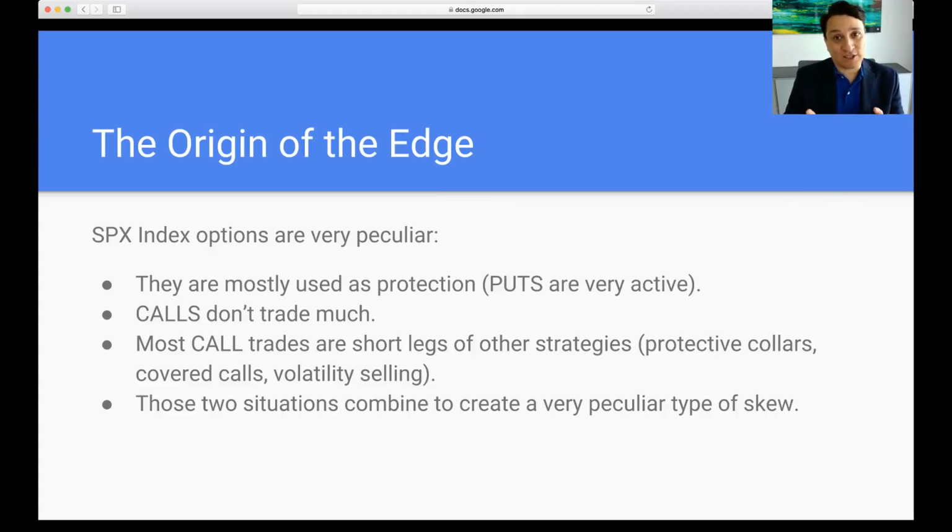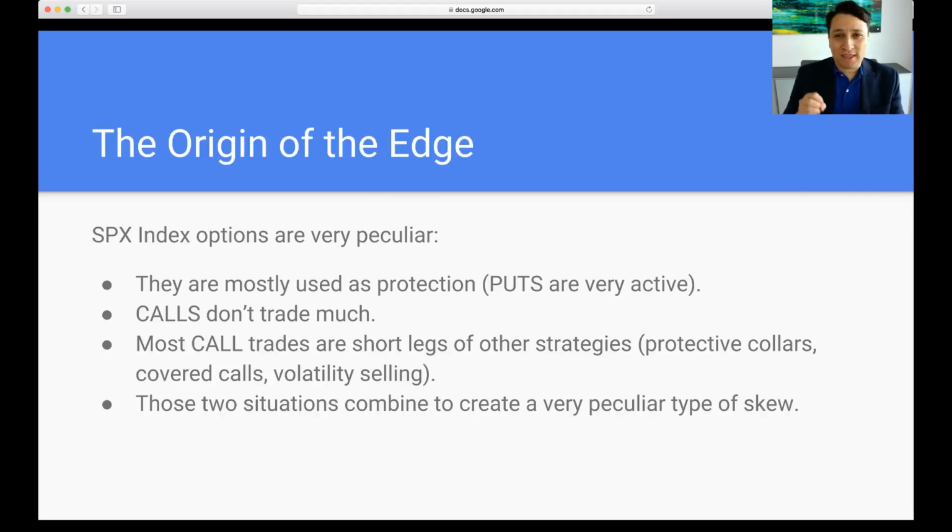So there is an edge, of course. If you have been in the optimizer room, you'll notice that everything we do has an edge. And what is the origin of the edge? The origin of the edge for this particular trade has to do with order flow. In other words, how puts and calls compare during normal trading for SPX options.